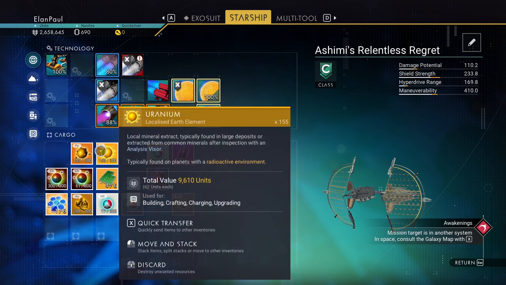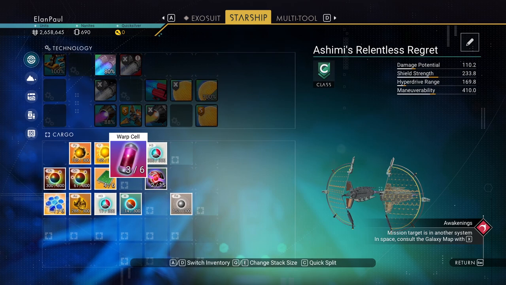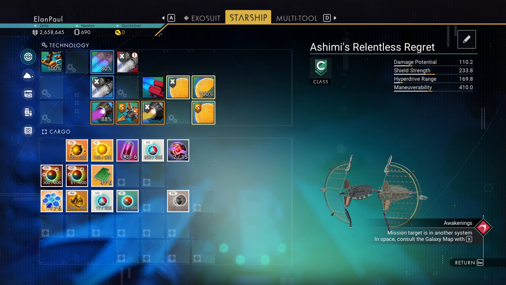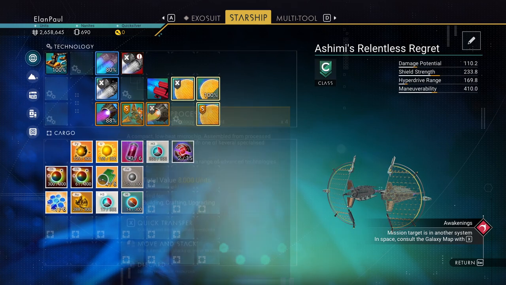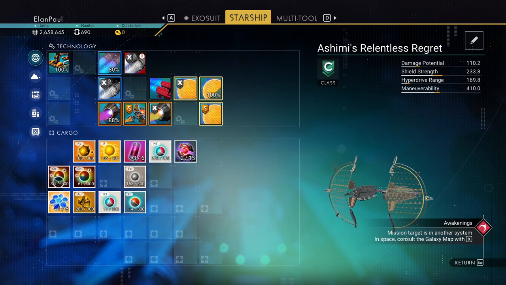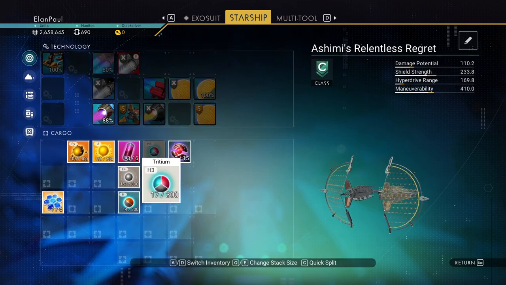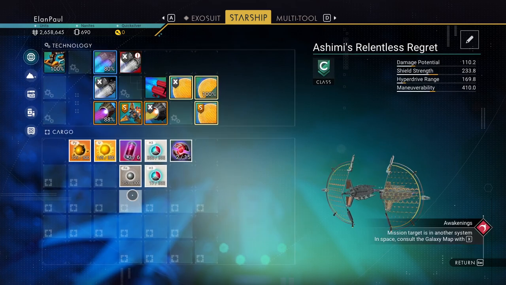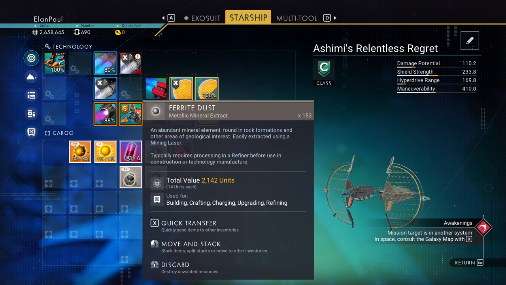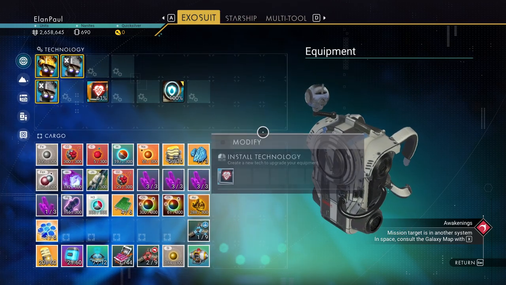We're going to leave the uranium here. And believe it or not, I'm going to leave the warp cells here. Take the microprocessors, we're going to take the chromatic metal and put it on the other ship. We'll leave that there for you. Take that. Take that. Alright, we'll take that too, why not? So we are going to need uranium down the road a ways.